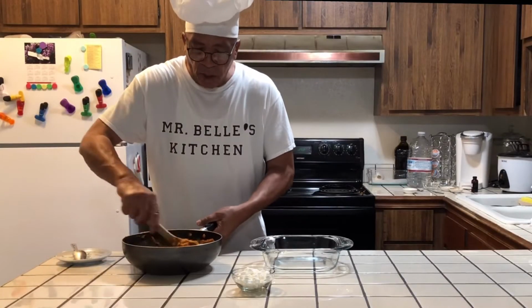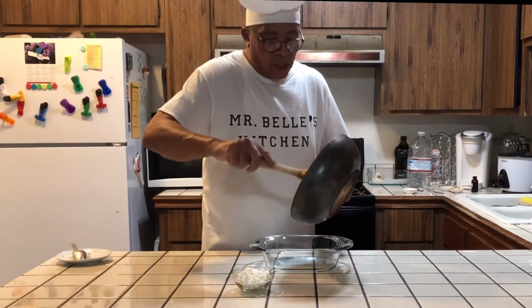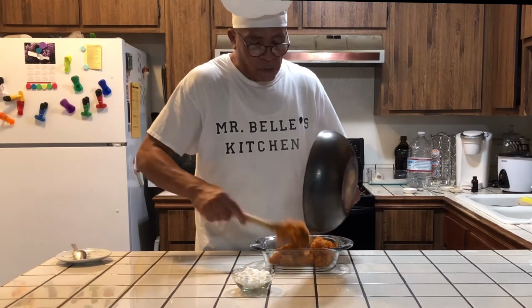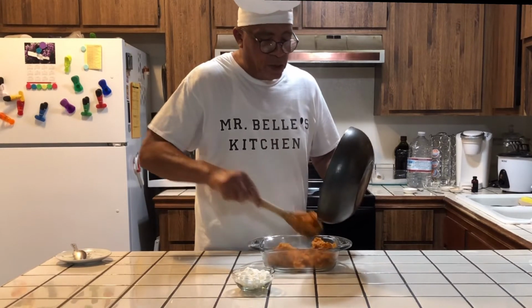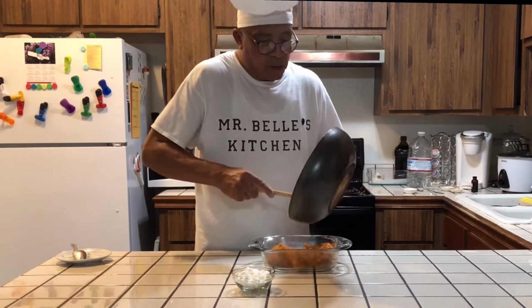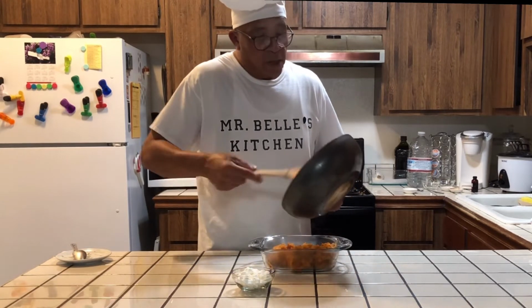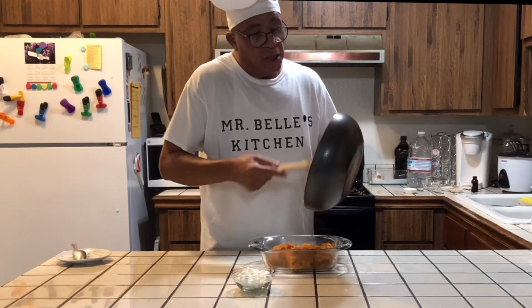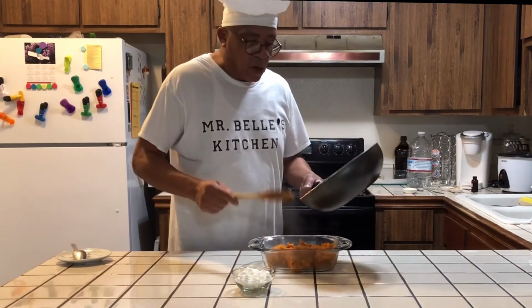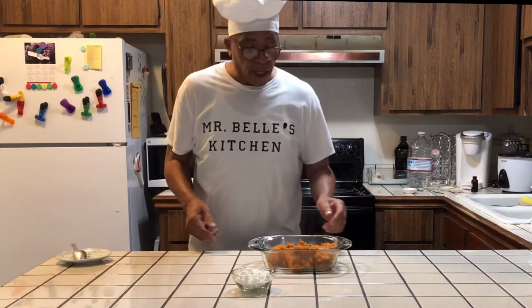Okay, what I'm going to do now, since I got all that mixed up and everything, put them in this bowl right here. They nice, good, and hot. Nice and hot and everything. Get everything out. That's good. These are the mashed potatoes. Sweet candy yams for the holiday. If you don't like to boil them and put the stuff in them, just smash them and put it in.